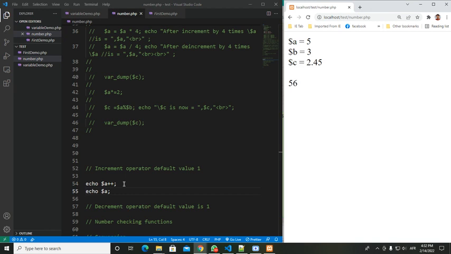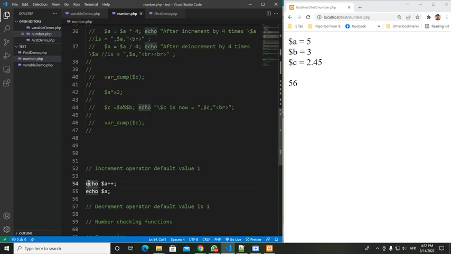Okay, clear? This is so because of the property of the increment operator. First it assigns the value. So within the echo statement, when you write $a plus plus, it will print the value, and in the background it increments by 1. The final result is reflected if we print the value of $a again.